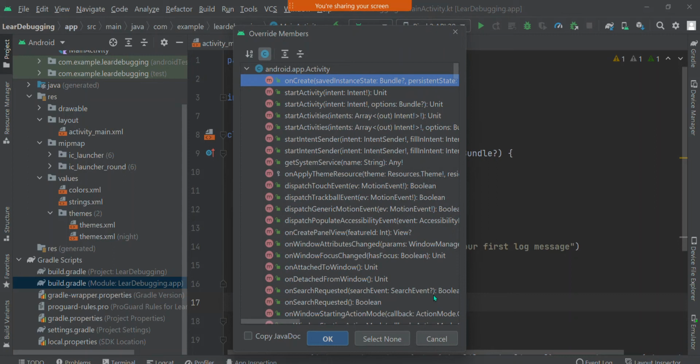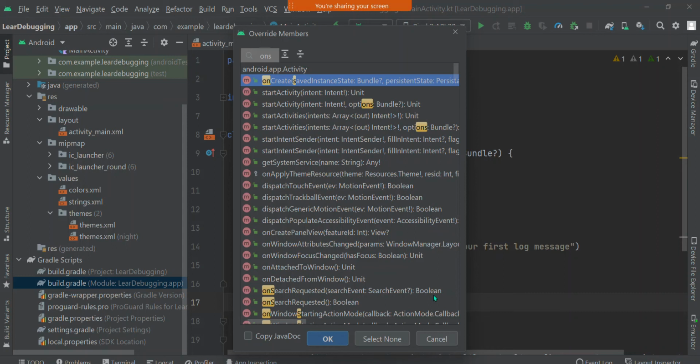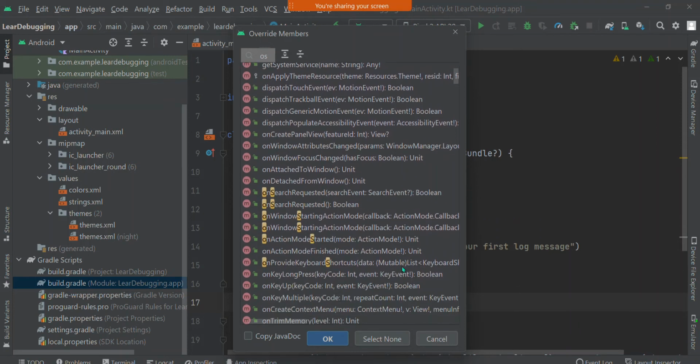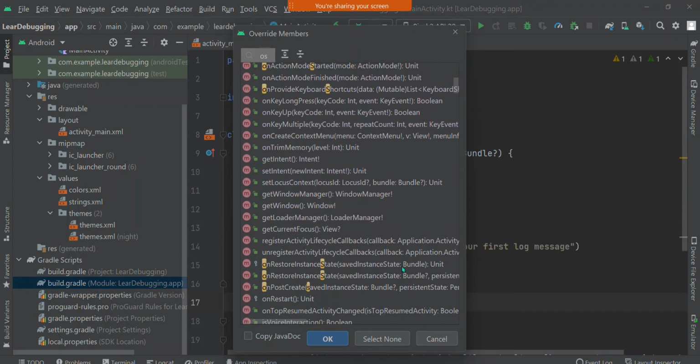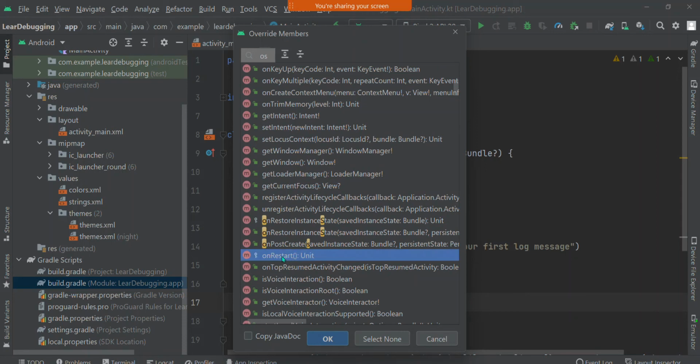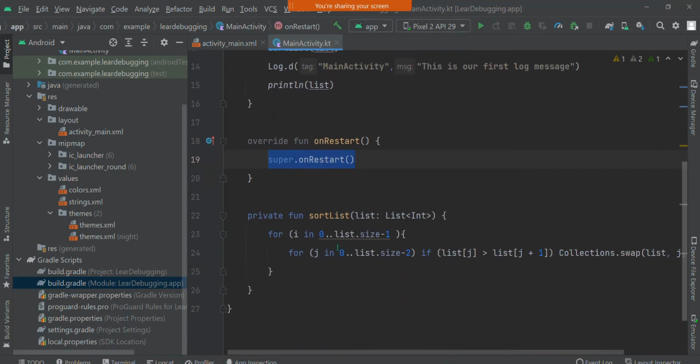And for example, if you want to override onStop, or maybe let me type onStop, any onStop or onStart, you see, and onRestart. You see, if you just click that function, you can see here we can override.